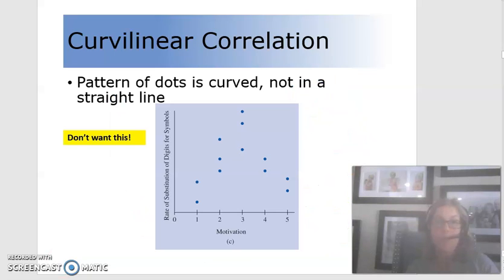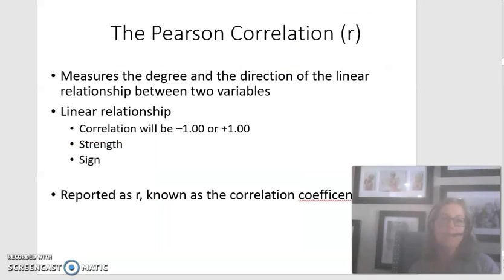All right, so when I can see dispersion and I can't see any other thing, that's okay. If I run a scatter plot and I have something like this, ooh, that's like an N shape. That's bad. Cannot run a Pearson with that, okay? All right, so Pearson is the one we're working with. It's data, and I need to see a line or a lot of dispersion where I don't see any other thing besides a line. So I don't want a U, I don't want an M, I want to see dispersion, or I want to see some sort of line.